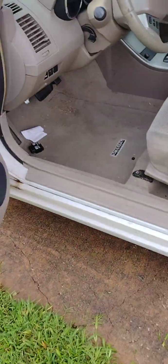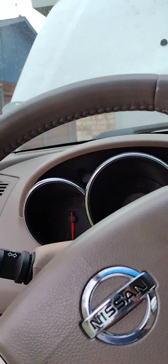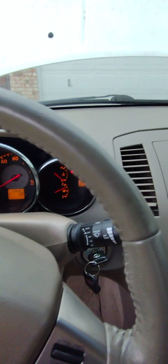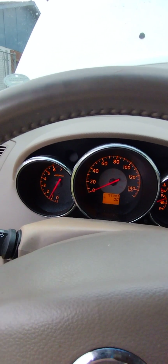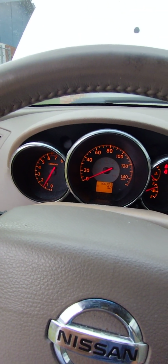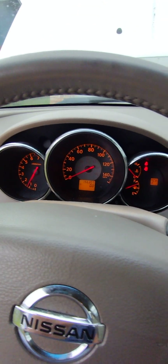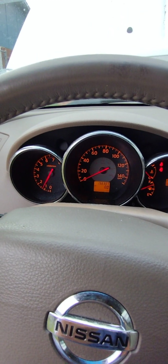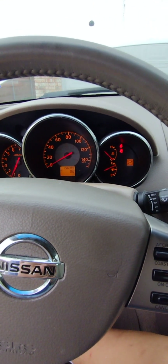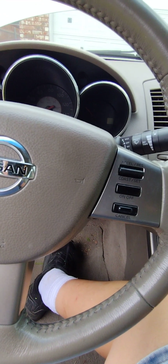All right, so I'm going to see if I can get the throttle body to relearn, and I'll be back. All right, so the car started with the old throttle body, and the engine light did not come back on, and it's idling reasonably. I don't have my other phone here to watch the live data, so I will watch it with this phone. I have the application on this phone too, and I will look and see what the values are. I'll be back.